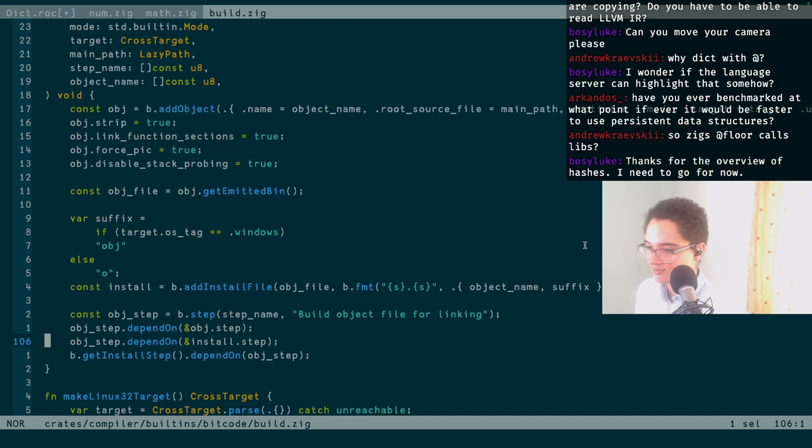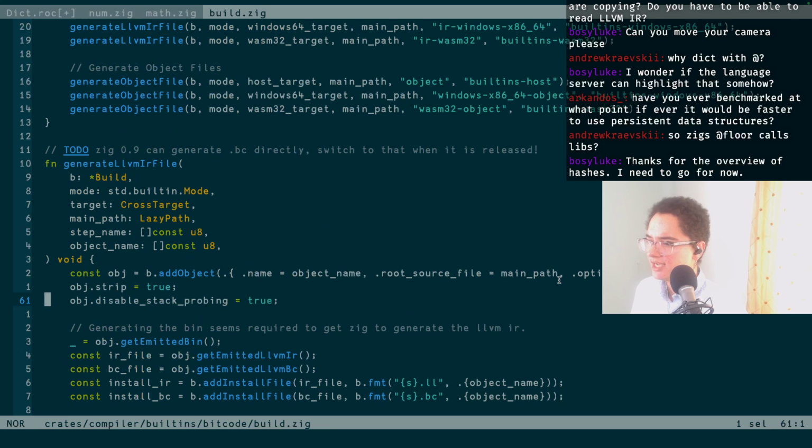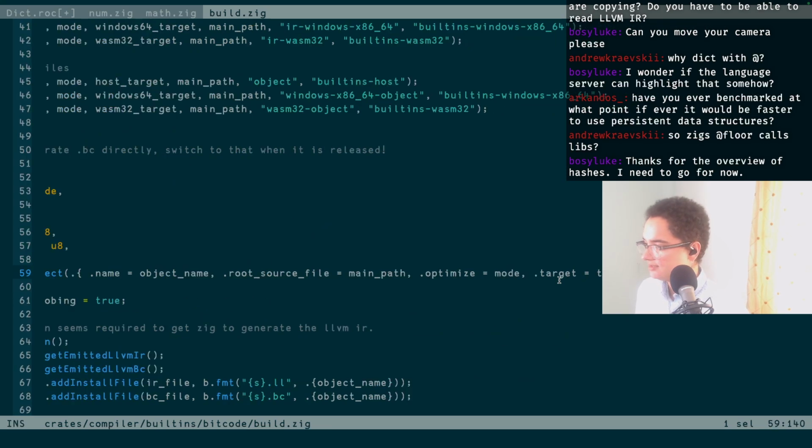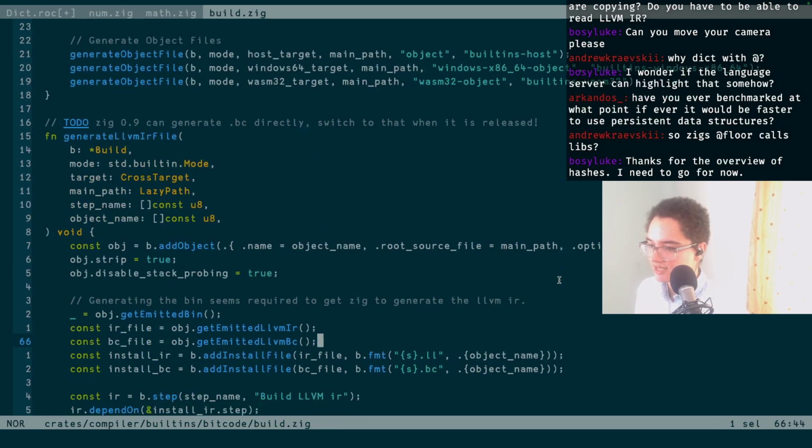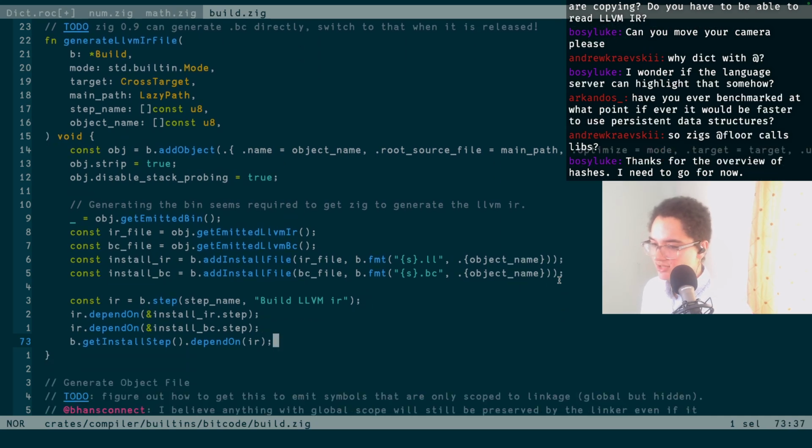Do we tell it we link libc? Let's just make sure we don't say something stupid. No, we don't. There's nothing in here saying libc that I see. Okay. So we don't tell it to link against libc, but its floor call is calling floorf by default, and it doesn't generate it.